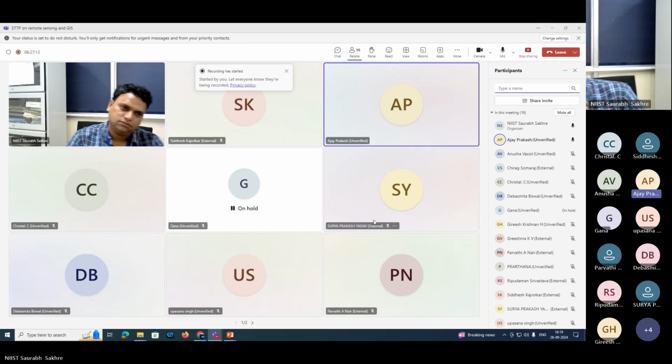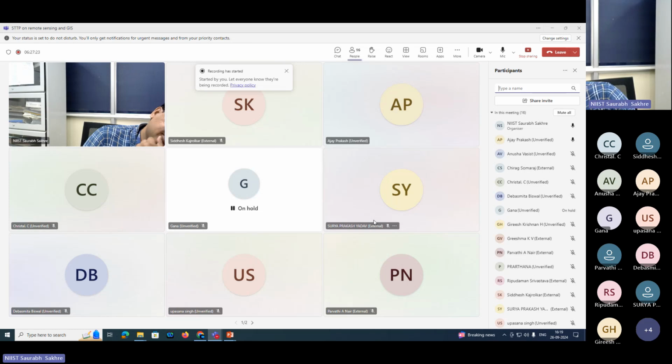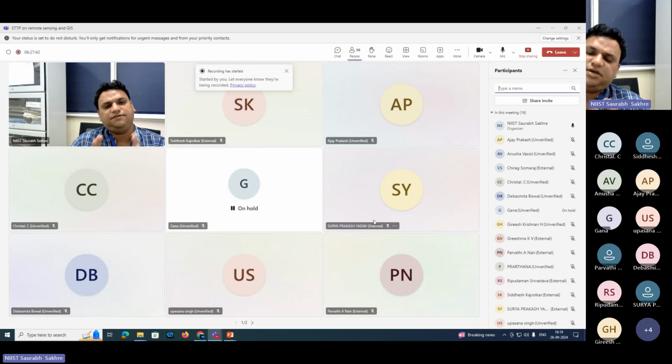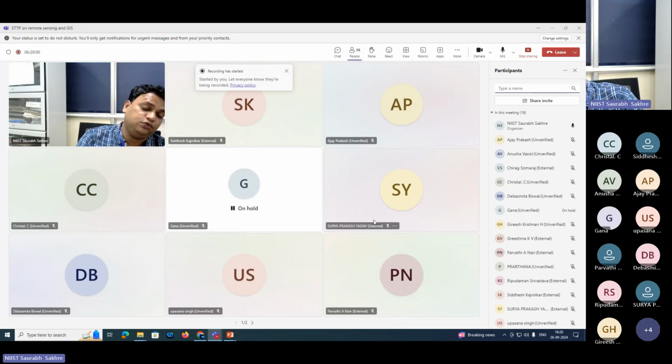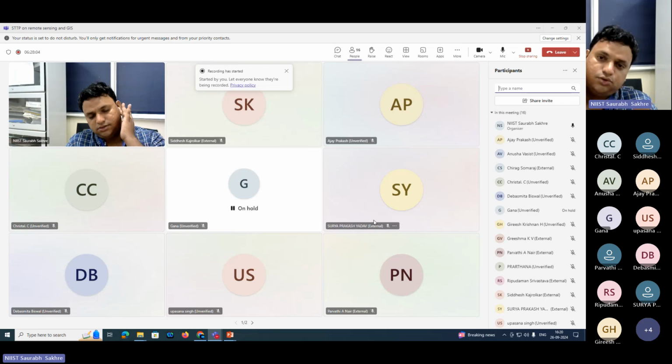Sir, by using this emissivity, can we track the greenhouse gas emissions from the agriculture field? Greenhouse gas emissions, yes. There are satellites for that. But the problem in those satellites is that by now we don't have any satellite for high resolution. They will be giving a value for, let's say, 200 kilometer by 200 kilometer, only one value. Like this much is the methane, this much is the carbon dioxide, and other parameters. So greenhouse gases can very well be worked out using satellites, but by now we are not able to work it out on high resolution. We have very low resolution satellites.